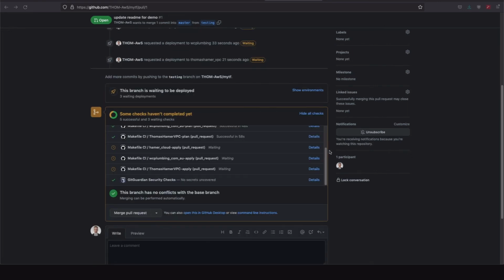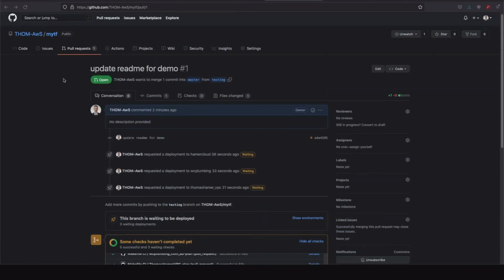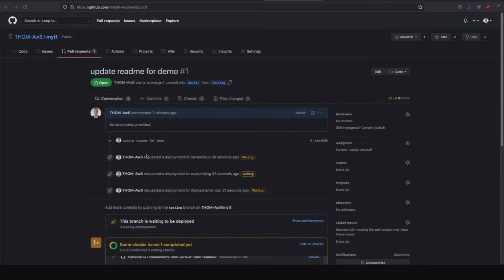So because this branch does have a number of jobs associated with the pipeline, and I do have some gates in here that won't allow applies to occur until I've actually gone in and double checked that everything is as I want it. So I'm just going to quickly illustrate what's going on here. So the pipeline itself will be invoked when you try to merge into the master branch. So we are trying to merge into the master branch now.